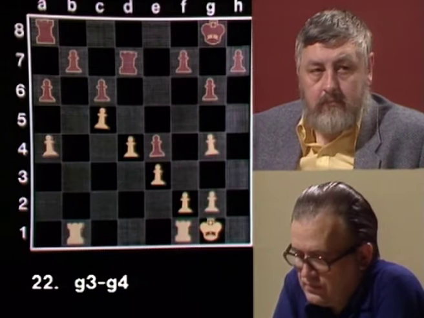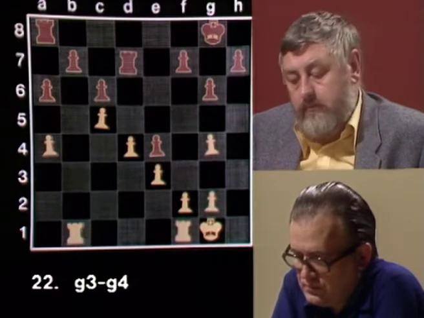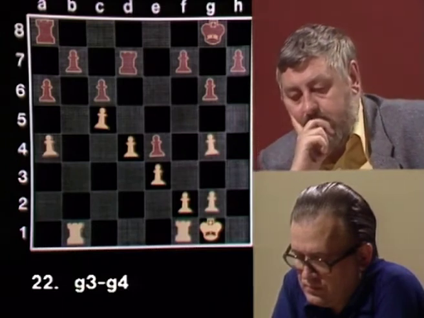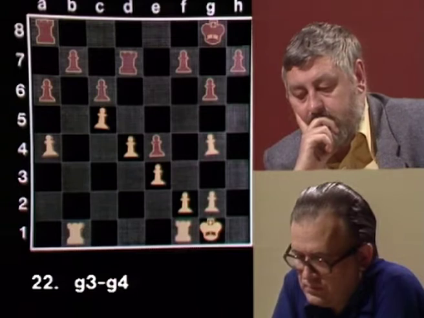Right, well, Bill Hartston will now take us through the next few moves, and what I must say, Bill, looks rather potentially a drawn position. Yeah, but if you remember one of the games from the Korchnoi-Karpov match from the same opening, they reached an ending very similar to this, and Korchnoi won it with the white pieces.